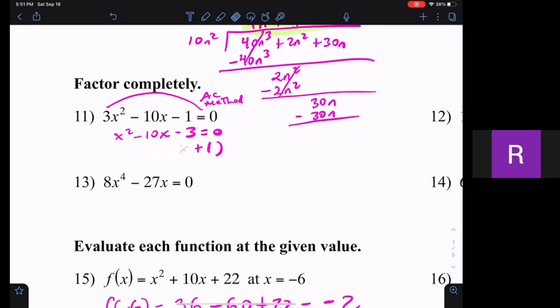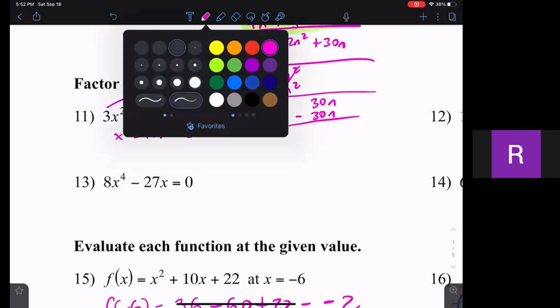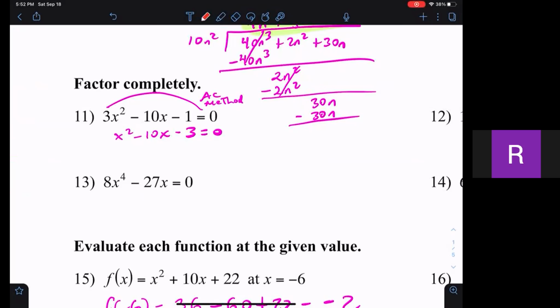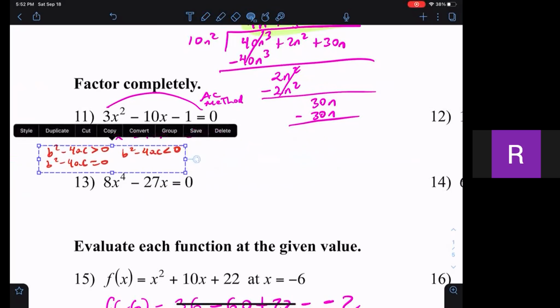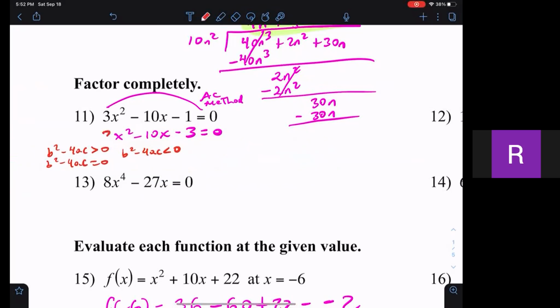So either you leave it like this, because you can say that it's a prime trinomial, and you can use the discriminant, right? Or you can, yeah. So you can say that b squared minus 4ac. Let's check what this thing is. We know if it's greater than 0, if it's equal to 0, right? We know this, right? B squared minus 4ac is less than 0. So we have to check which case satisfies this problem, right? So you have to check the original problem, not the one that I fixed. So AC method doesn't work.